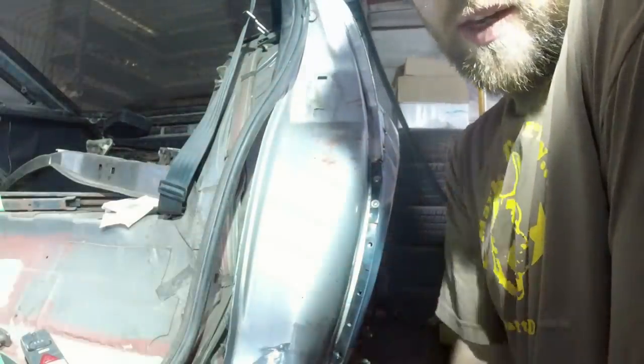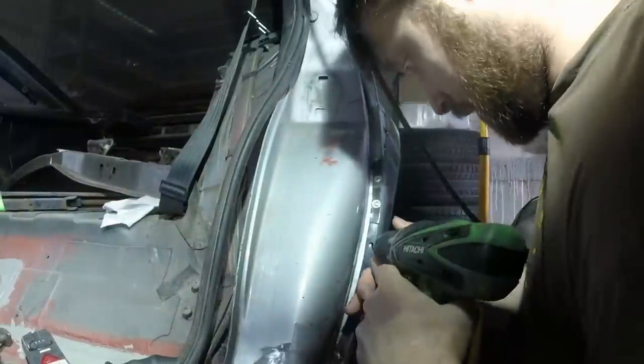And that way, when I've done them all, yeah, see, that worked nicely. This is quite stiff now because obviously we won't want to compress that panel, so I'm not worried about it changing the line. It's just going to move these two together. So I'm going to drill that hole now and then put another screw through and do the same again. You're actually balanced inside the door, but you get the idea.